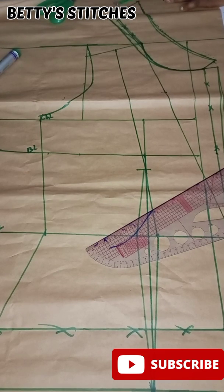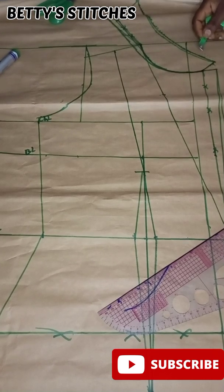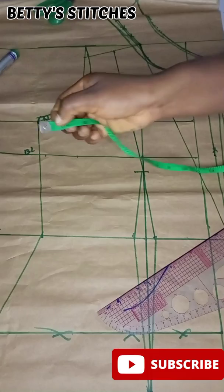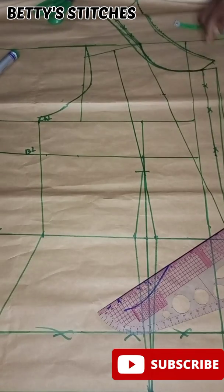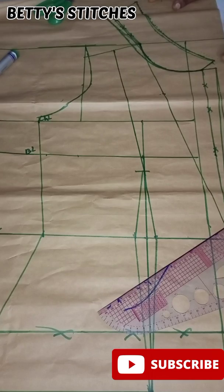and then I went ahead to my lapel neckline, and at that lapel neckline I step up by half an inch to create a notch. So that's the standard. You can go as far as one depending on what you want. But as for me, I'm stepping up by half an inch. Then you connect that half an inch to the first line that we count to, and then from that half an inch, you connect it to the collar wideness in a curvy manner.